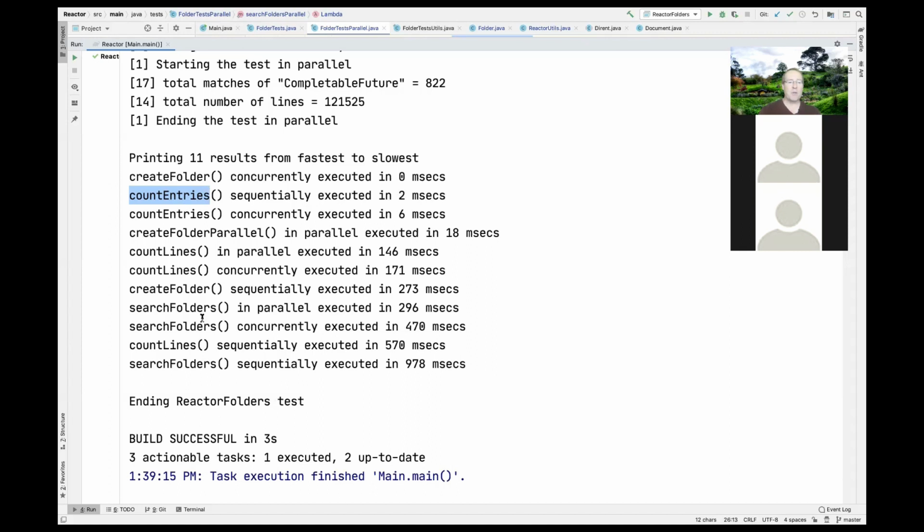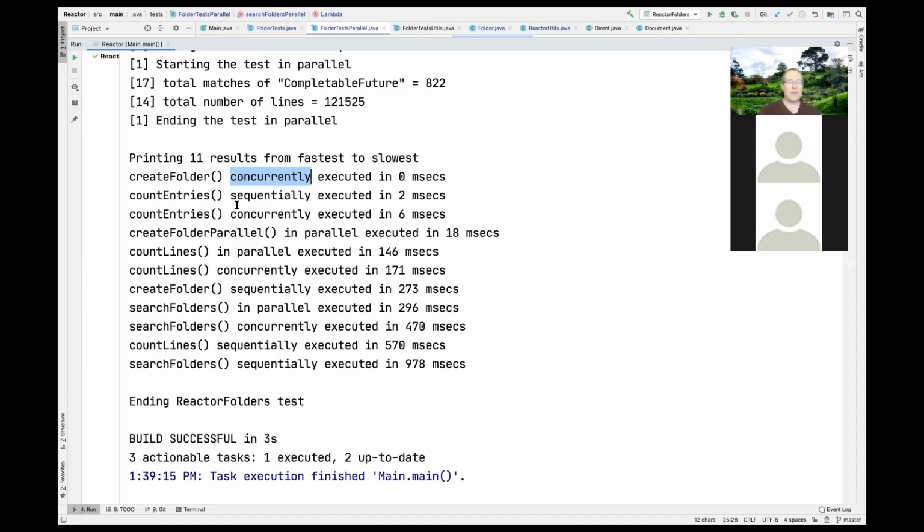Creating a folder sequentially takes about 270 milliseconds in this run, but creating a folder concurrently takes no time at all, it appears. And that, of course, is the usual thing where the concurrent version returns almost immediately, and it doesn't actually count anything towards the time taken to do the concurrent processing. That's done elsewhere.